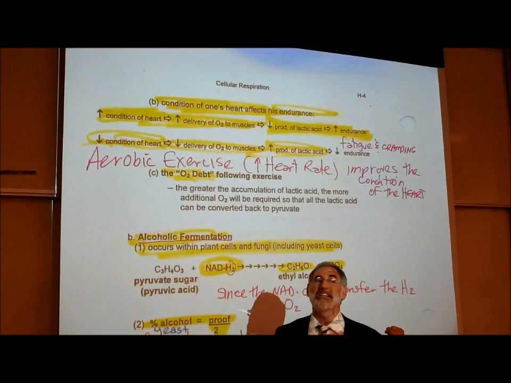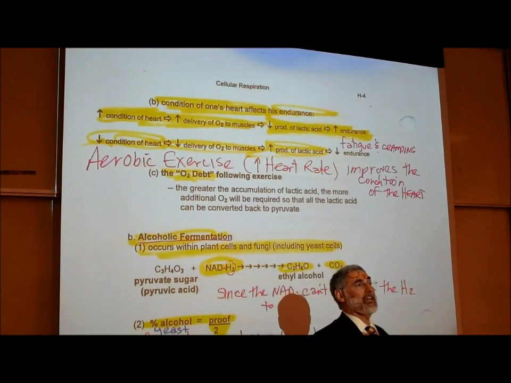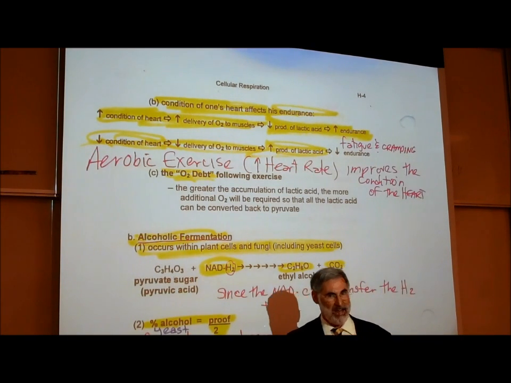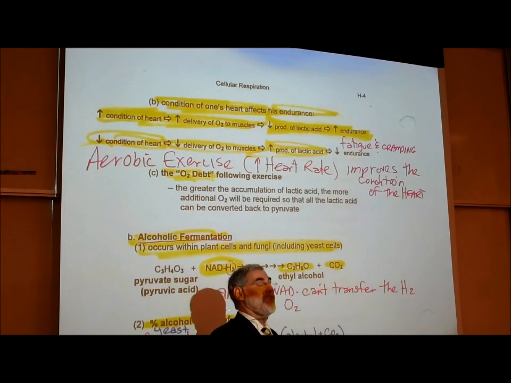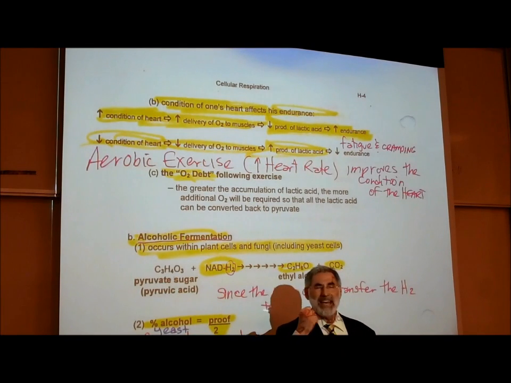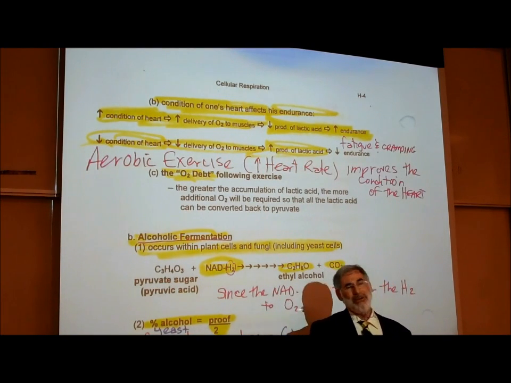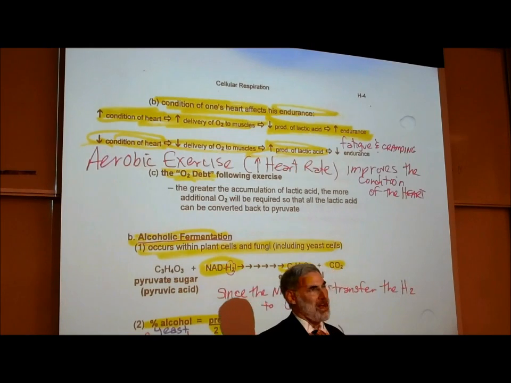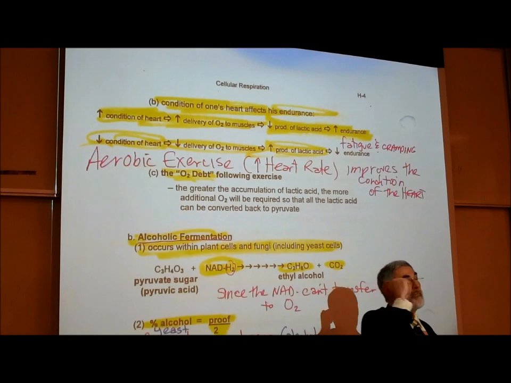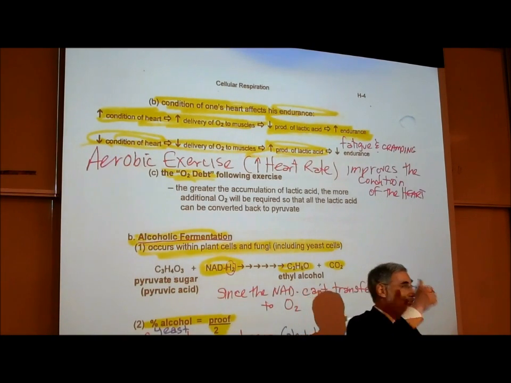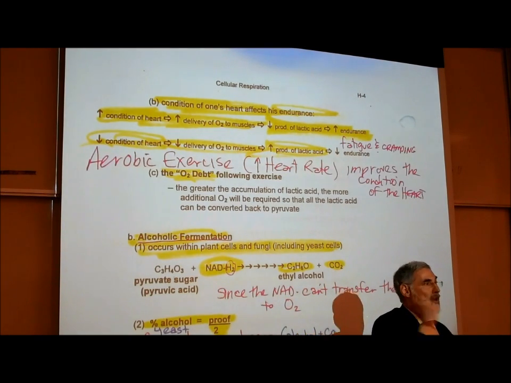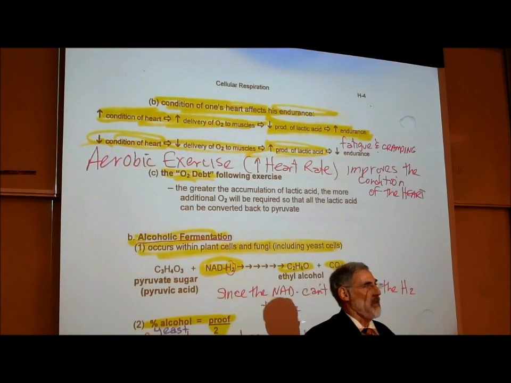Any exercise that speeds up your heart rate is called a cardio workout or aerobic exercise. You probably have all heard that term, doing aerobics, aerobic exercise. Aerobic has nothing to do with lifting weights. What are some examples of aerobic exercises? Running, bicycling, swimming, aerobic dancing, Tai Bo, Zumba, all right? But basically, you've got to do something that speeds up your heart rate. It has nothing to do with lifting weights.